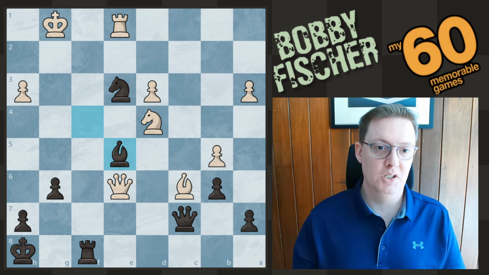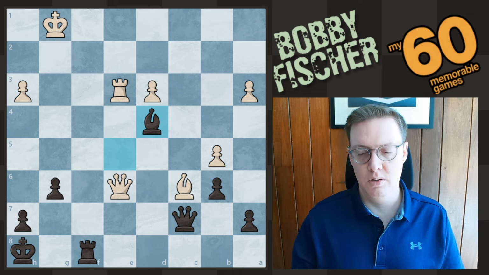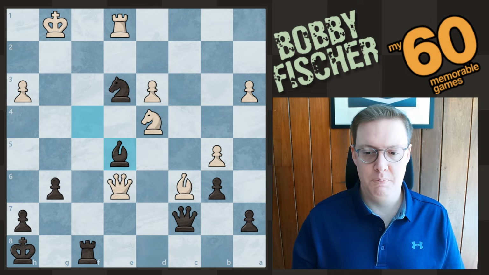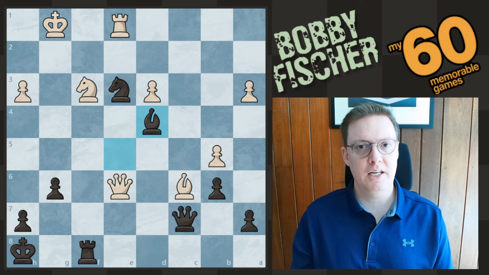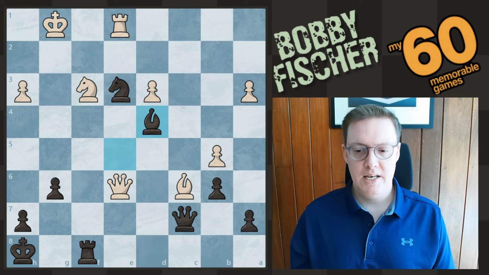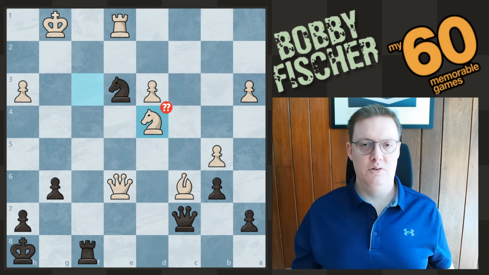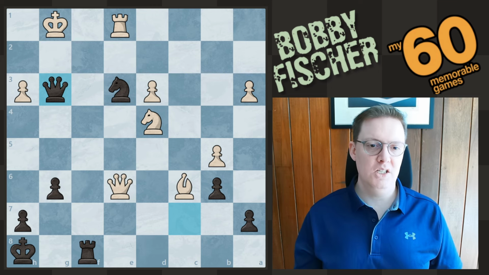Notice in this position, the rook cannot take here on pain of bishop takes d4. The rook would be lost. So that's why Keres plays knight f3. And Fischer keeps playing on the dark squares with bishop d4, defending this knight. Now, if knight takes d4, which of course is the critical variation, Fischer would have queen g3.